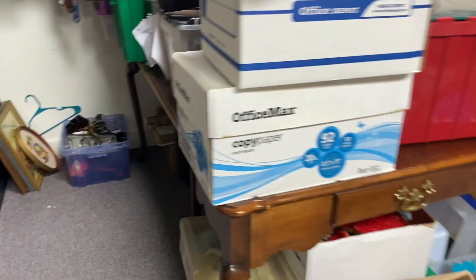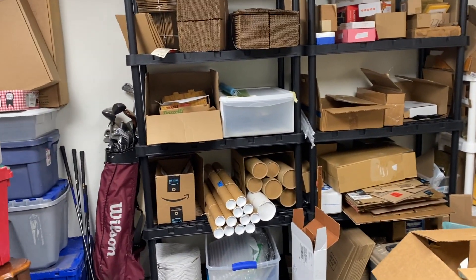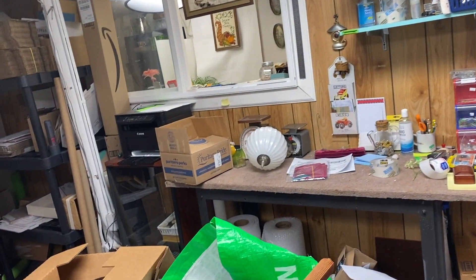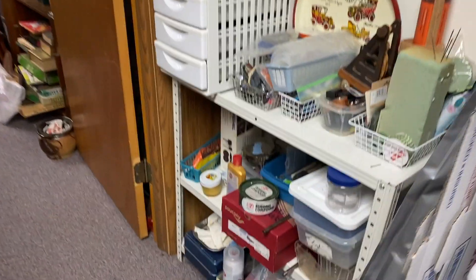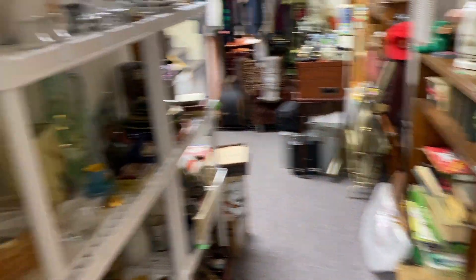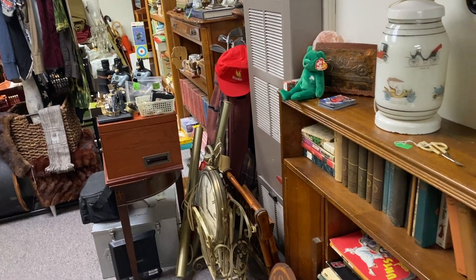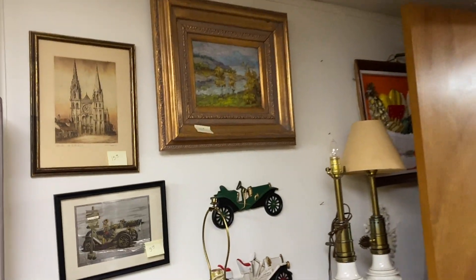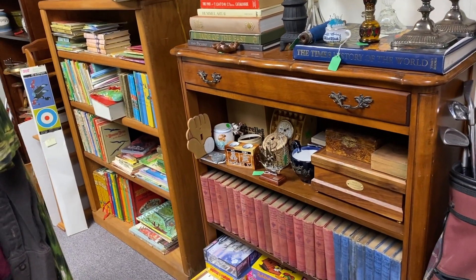There are a few things under the table, and the table itself is a beautiful extension table that I need to sell. I also have all of these shipping supplies, which hopefully we'll be able to dwindle down over the next few months. Ideally it would be great to have somebody just come in and buy everything, but that's probably not going to happen. This is more of just my supplies — cleaning supplies, repair supplies, et cetera — so probably most of that I'll keep. Over here is more glassware items. I've had a couple of sales there. These are my eBay books — listed on eBay. I have lots of artwork hanging around, all of it for sale, and that needs to go. I'll also need to get rid of the bookcases.